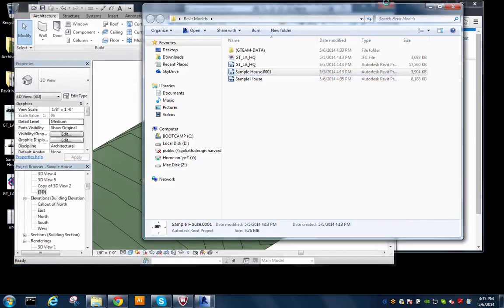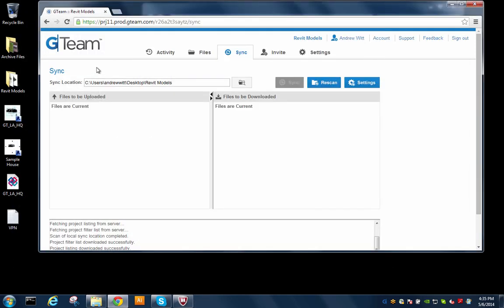Once I've saved the changes on my own computer, I can hit Rescan. Sync sees that I have some new files to upload.